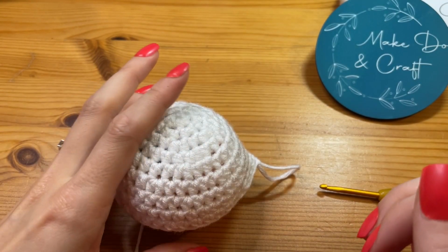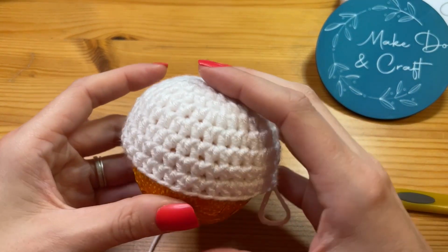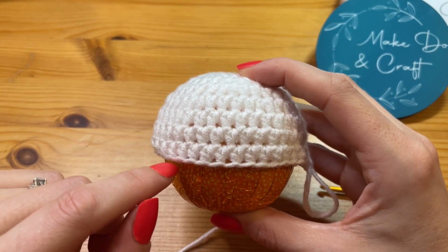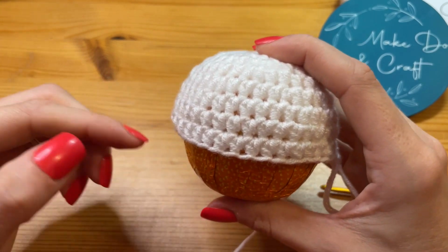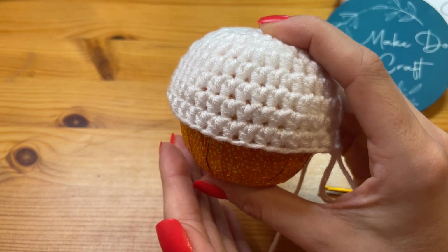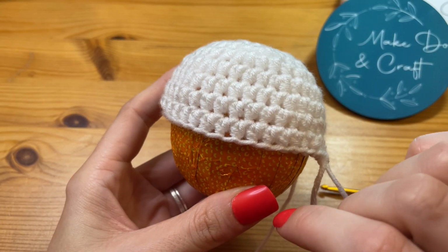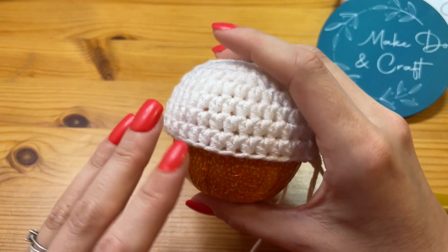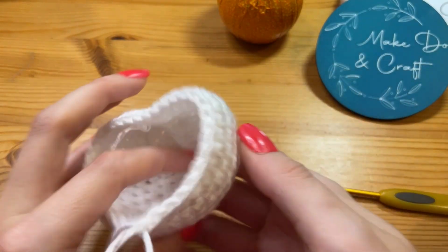At the end of round 9, what you're wanting to be looking for is when you try your cozy on your orange, you want it to be at least just over halfway down the orange now, because what we're going to be doing now is working decreases. So we want it at the point where the orange is starting to slope downwards. If you find yours is sort of up here a little bit still, just add another round in of the 36 half double crochets. It's not a problem at all. But otherwise, what we're now going to be doing is working decreases.